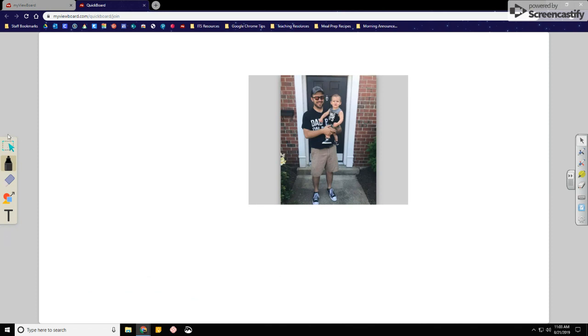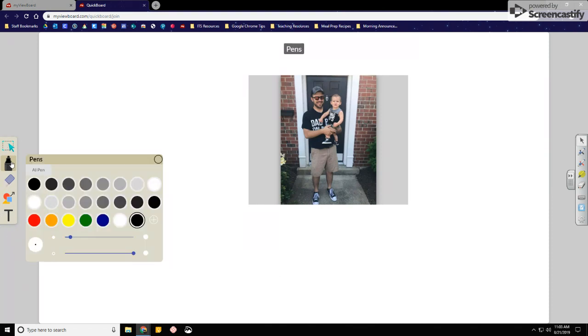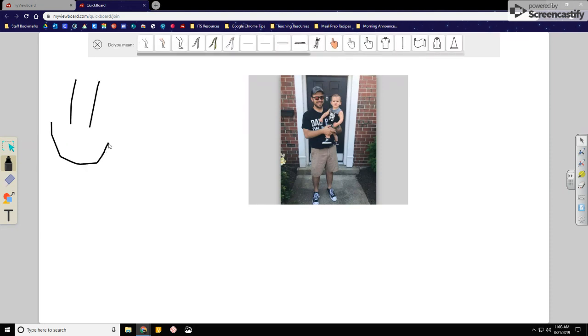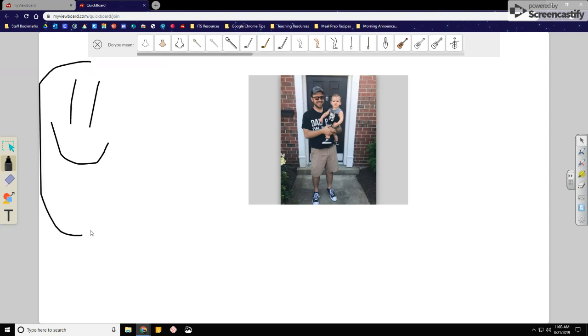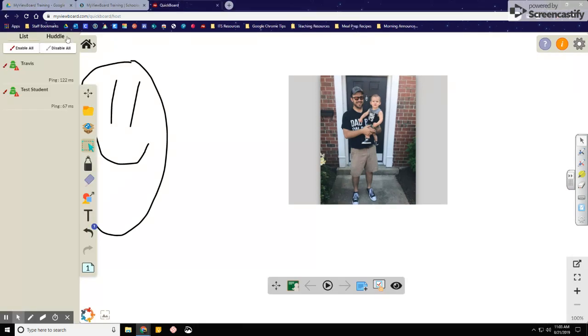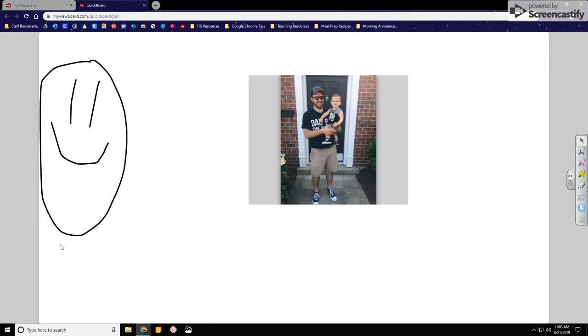Now their tools have popped up, and they can use all the same tools that you would have, just a smaller selection of them. So let's go to the drawing. So maybe they want to do a happy face. They're going to have access to that AI pen as well. And they're going to be able to add text and images, use the eraser, all that stuff. Until you disable, then it will take their features away again.